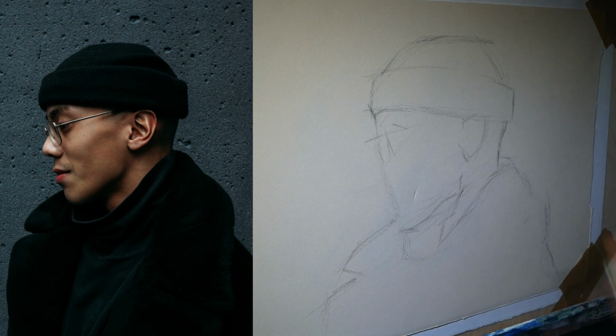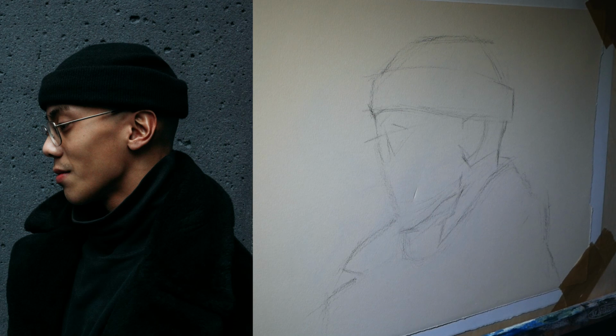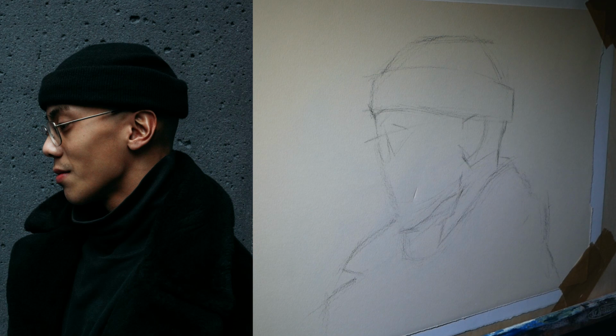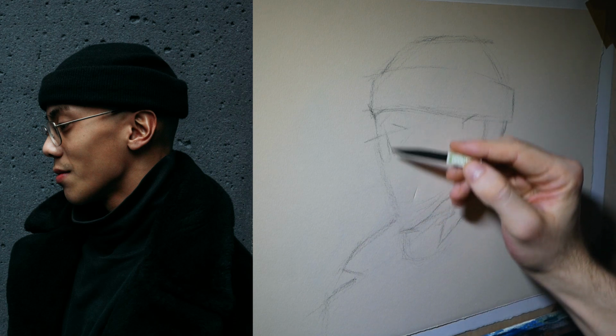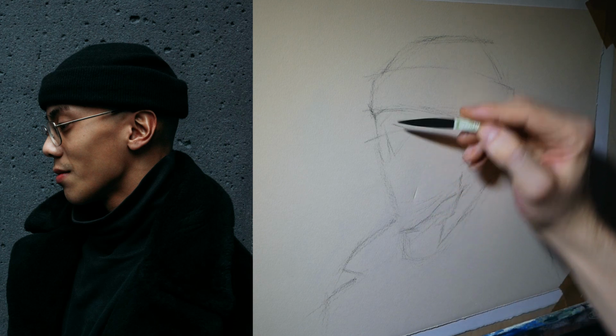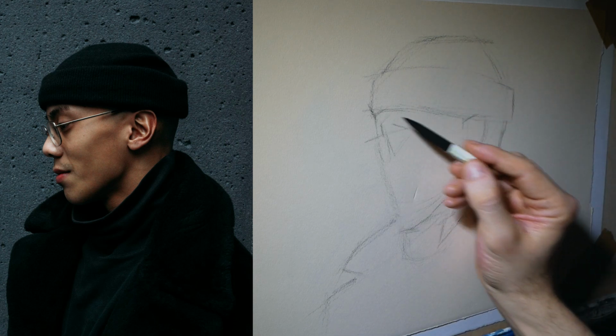So we're starting to get a lot of the major shapes blocked in now. So we've got the shape of the ear. We can start massing things in pretty soon. The last thing I want to do is get a bit of a breakdown of the front of the face now. So we had those glasses in place. We had our general brow shape blocked in as well.